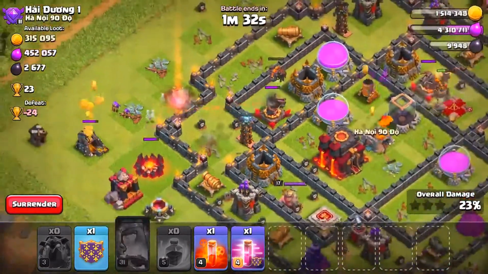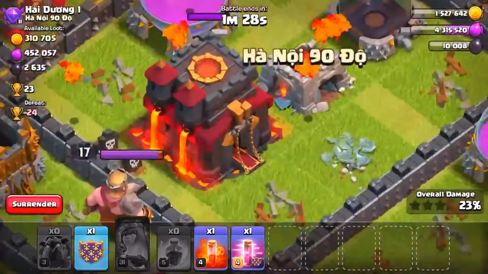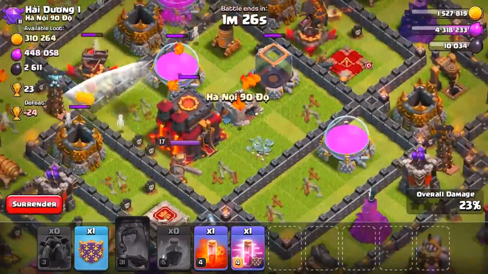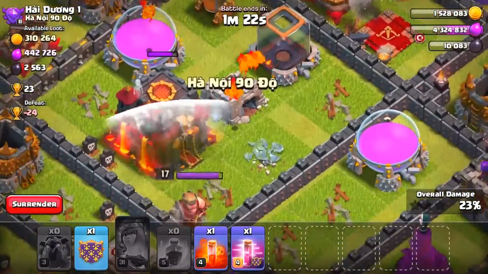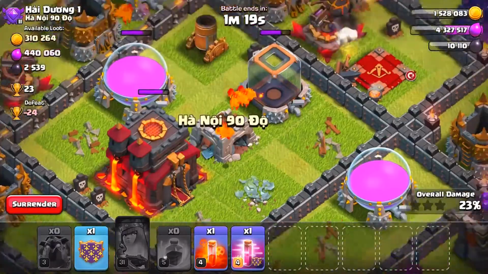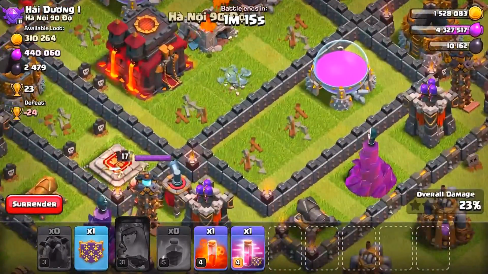Hopefully, come on archer tower, go down. Yes, there it goes. And where are our lava pops? Do we even have any? Yes, we do. Check it out, some of the lava pops are actually on the town hall. That is hilarious. A single lava pop is going to be able to take out the town hall, and it is just out of range of that air sweeper.